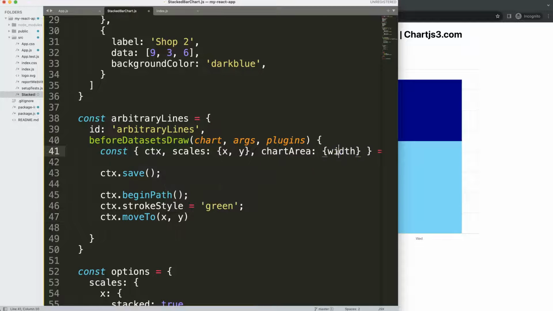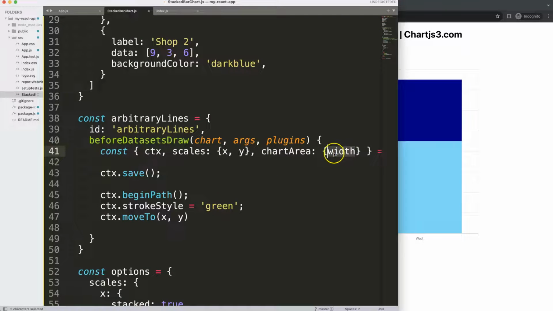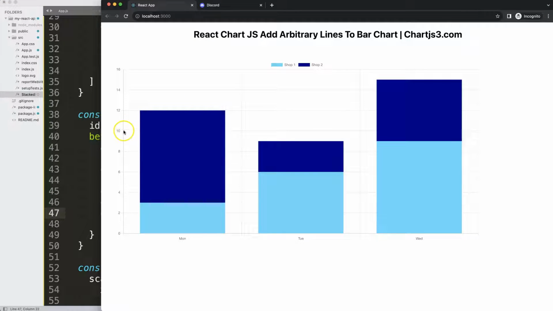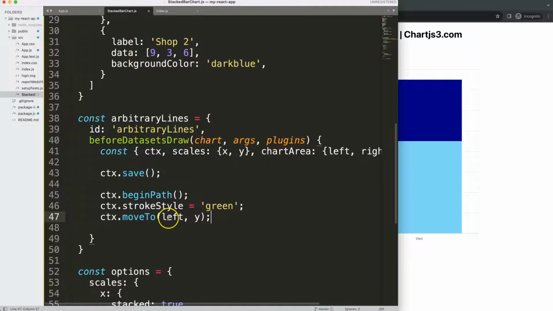I do realize that I'm missing certain values here. I guess even width we don't need. We just need the coordinates of the left side, that's this side here, and the right side. That's the only coordinate we need. So width is probably not useful, but left and right will be useful. Then we're going to say, where would we like to start? Well, I want to start at the very left side, somewhere, let's say number 12. I want to start on this Y scale line, going all the way to the right side here. So this is the moveTo, that will give us the starting dot.